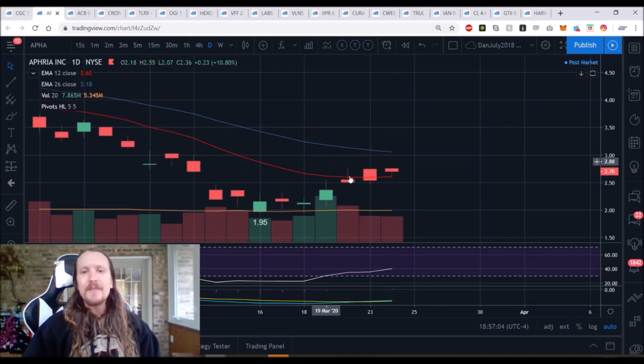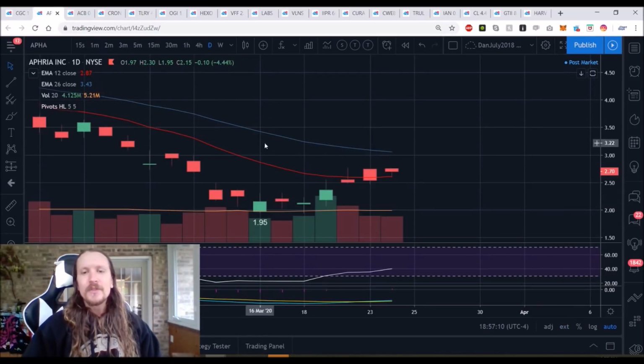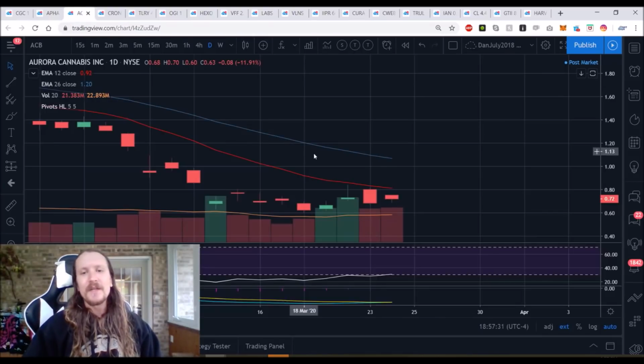Some names like APHA, same thing. Other names like ACB, more sideways. So again, a little bit of a different look. So APHA, if we see a bear break of 260, we're going to look for a daily higher low to form compared to 195. A little bit of a double top, 274, 276, 277. More like a triple top the last 3 days, and just watching for a more convincing shift away from the bulls. And if we see any market consolidation, that will help with the daily consolidation.